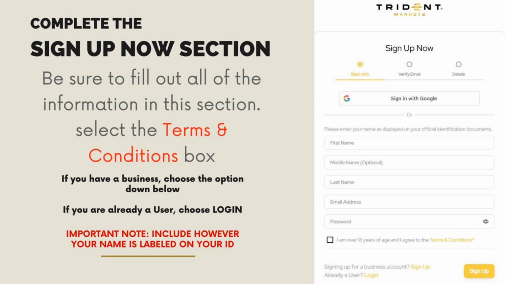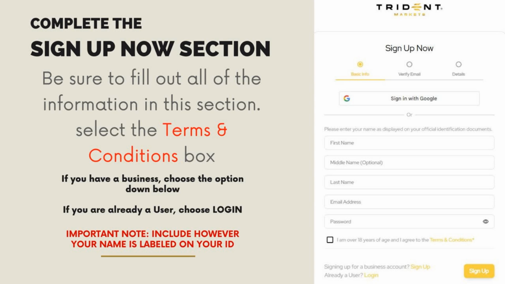And if you have a junior or senior or anything at the end of your last name, you need to make sure you put that if it is on your ID. Again, however it is labeled on your ID, that's what you need to put.